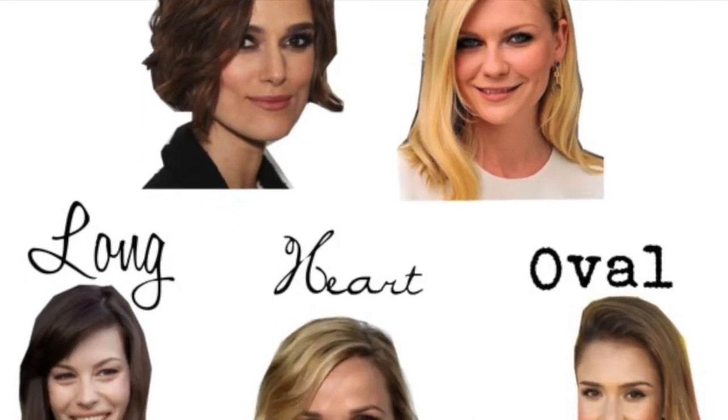So, like, my face would come under the oval face shape, but I am not an extreme oval. My face is quite broad at the side here, and there's only a certain amount of people who are the extreme of like a long face, like you have Alanis Morissette or Reese Witherspoon, who has the heart-shaped face. Most people are not that extreme. I'm an oval-shaped face, but I'm not an extreme oval.